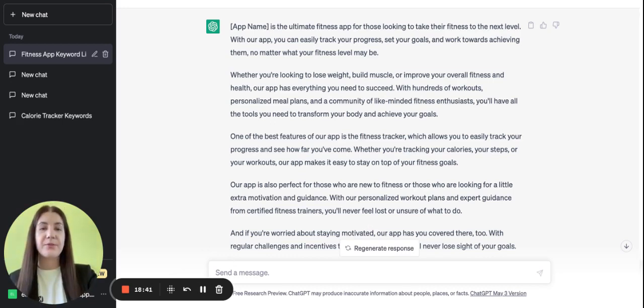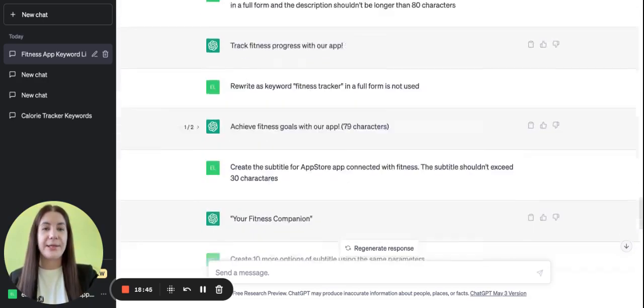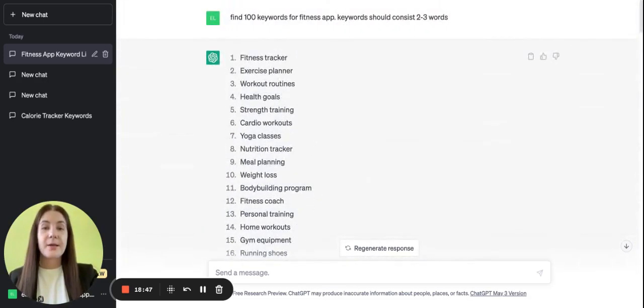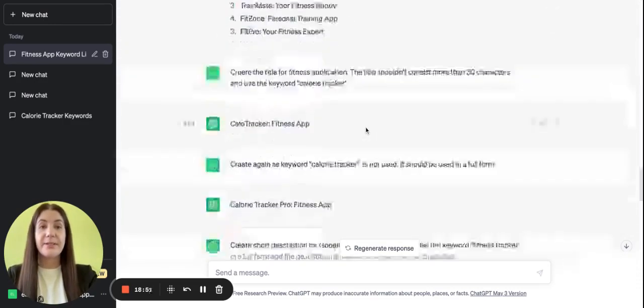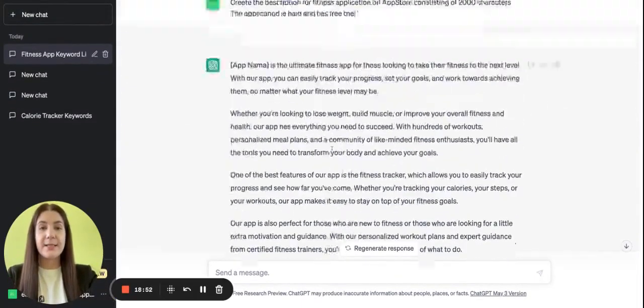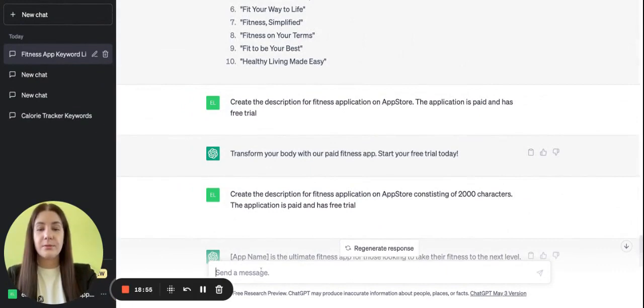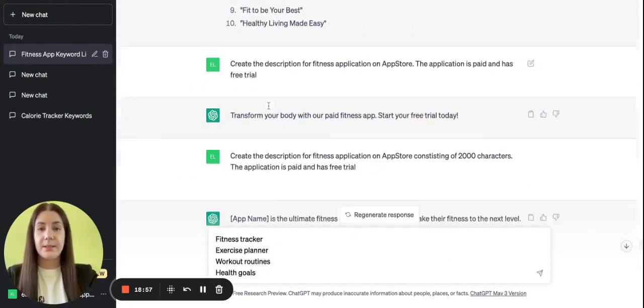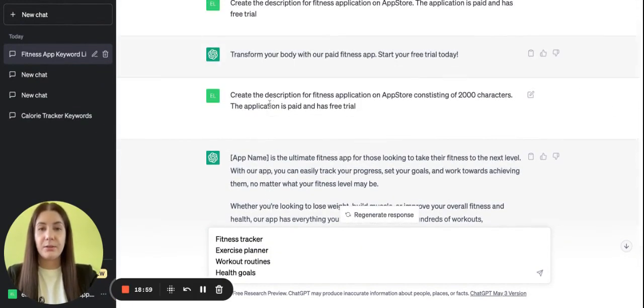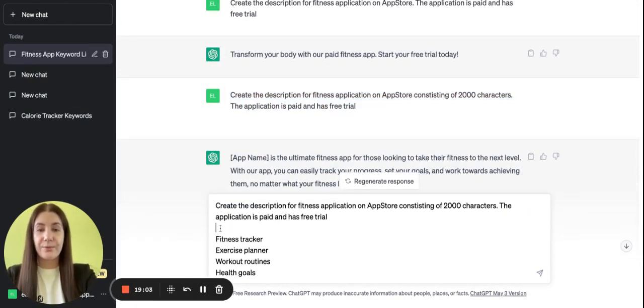Because we remember that for Google Play it is extremely important to add the keywords to the description. So let's copy some keywords ChatGPT gave us, and let's try to create the description using these particular search requests. So create for fitness, but now for Google Play.